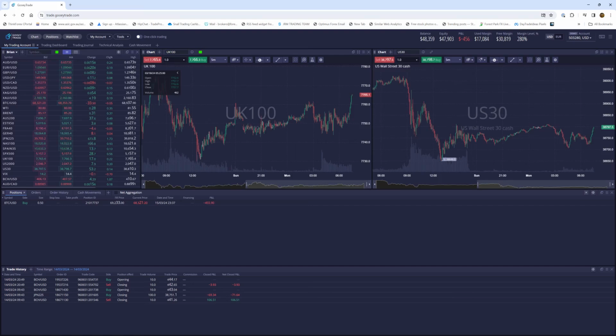GooeyTrade is pleased to announce that we've officially launched the beta version of Tradingview charts inside of the DxTrade trading platform. This is an advanced feature that we're excited to roll out to traders as we think it'll be very beneficial due to the sheer amount of requests that we've received.